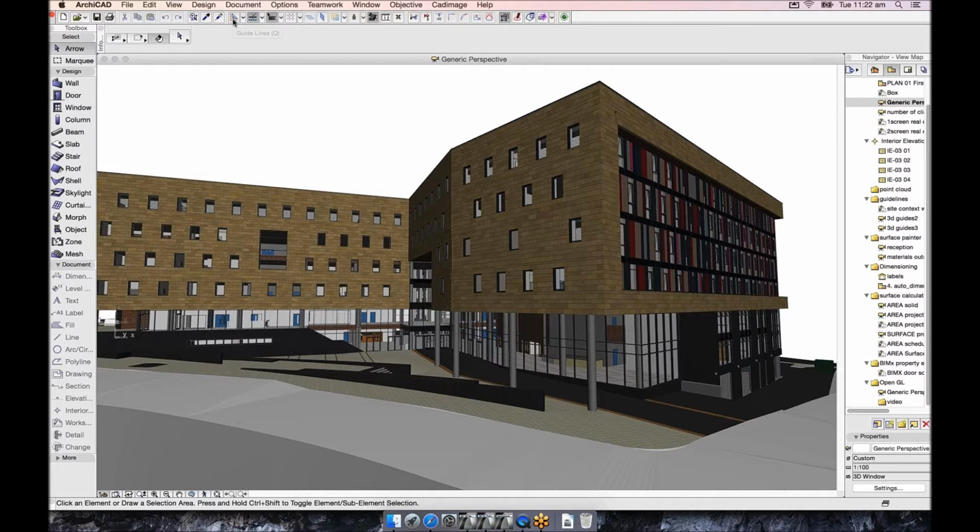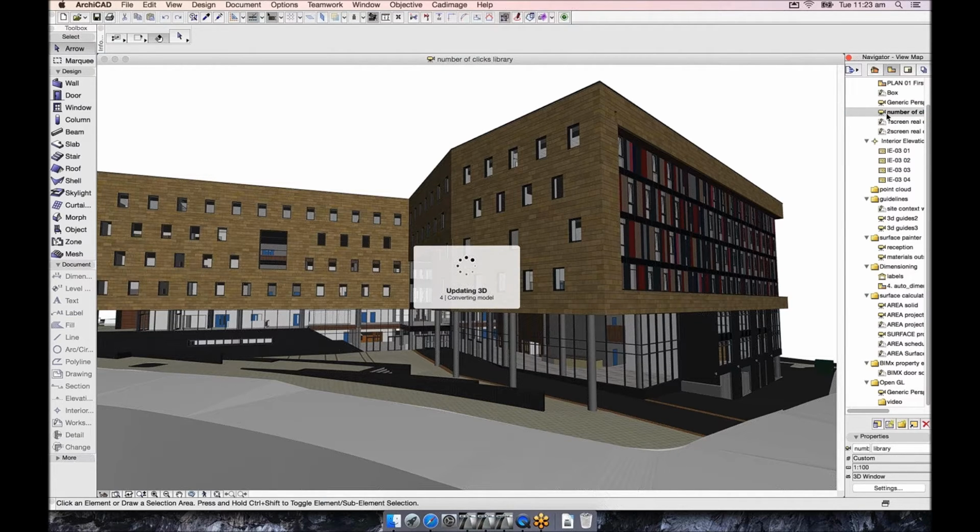The second example is the number of clicks. How many actions do you have to take to perform certain task in this program? For instance, how many times do I have to click to modify the surface of this sofa?